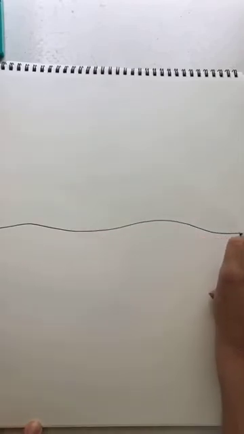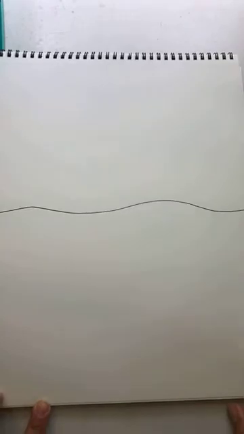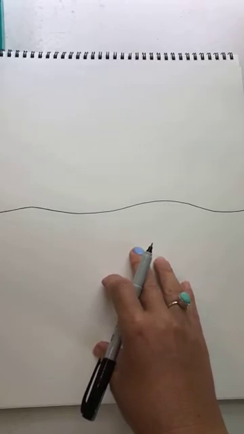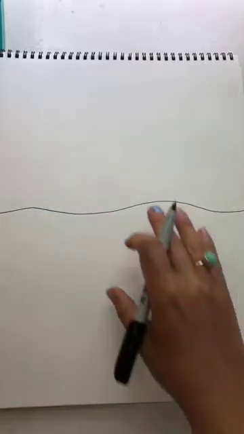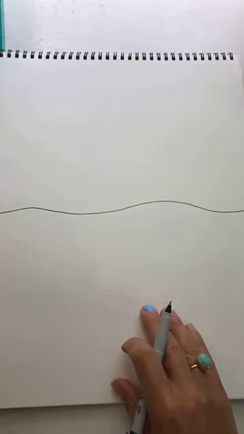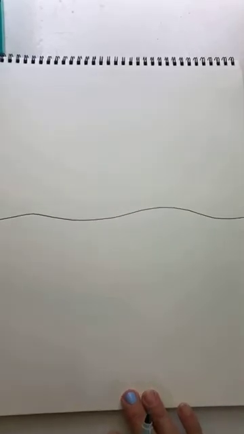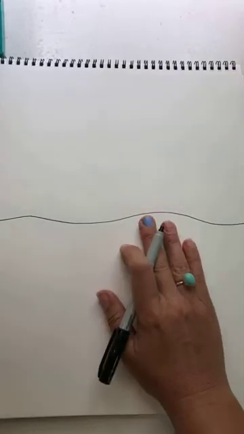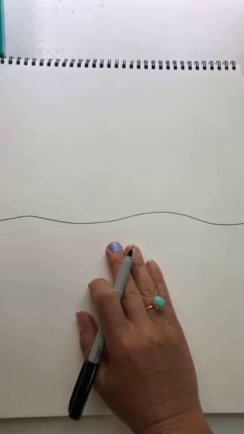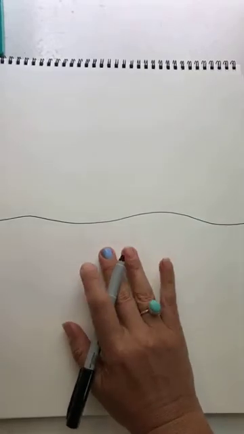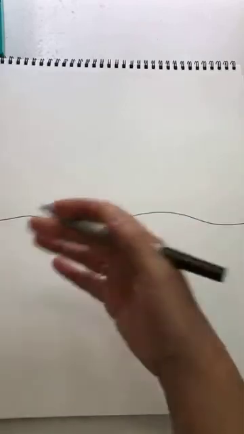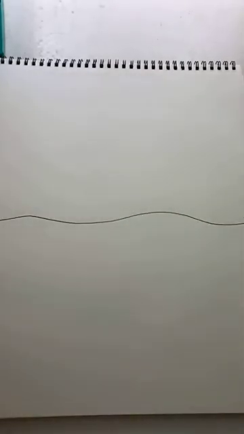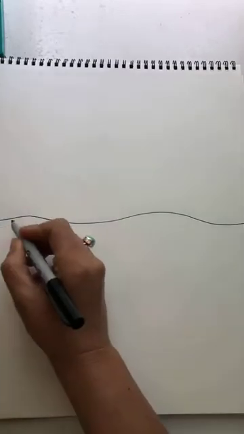But the first thing that I'm going to do is create my middle ground, which is really just going to be a wavy line. But if you want to imagine that your landscape is at the beach or in a different part of the world, then you can represent all of these different things with different kinds of lines and shapes. In my landscape, because it's out in the west, I'm going to have some pine trees and some more scrubby plant life. But let's say yours is at the beach. Maybe you'll have palm trees. That's going to be up to you. So this right here is what we're going to call our middle ground.